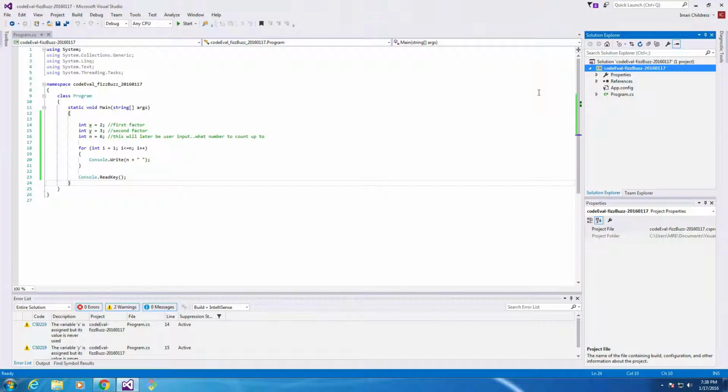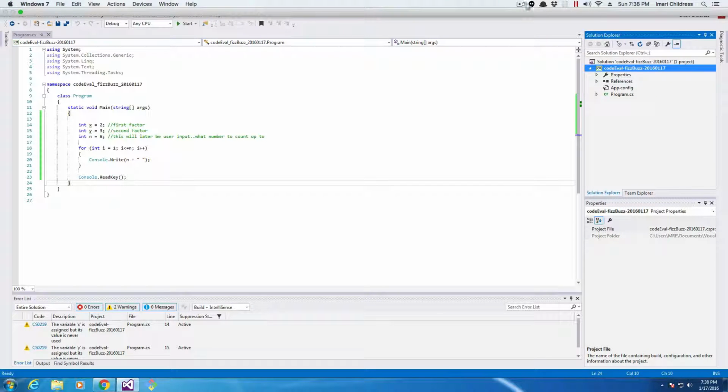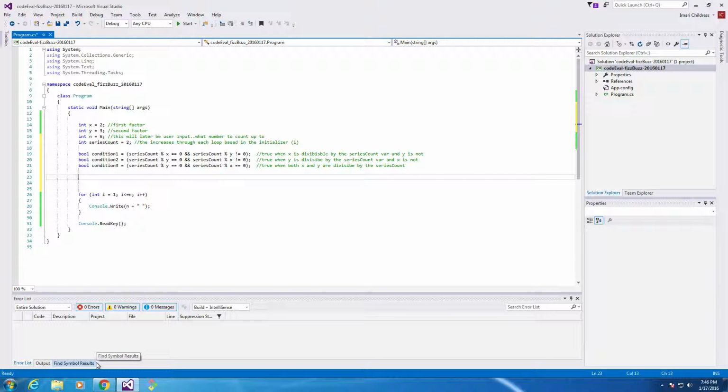And what I'm going to try to do is create just some bool values for whether 3 different conditions are true or false. And then I'll base those conditions on what it decides to print out, whether it's Fizz, Buzz, or just the number. So what I've done here so far is I created this new variable called series count.